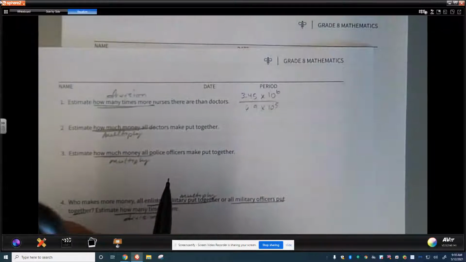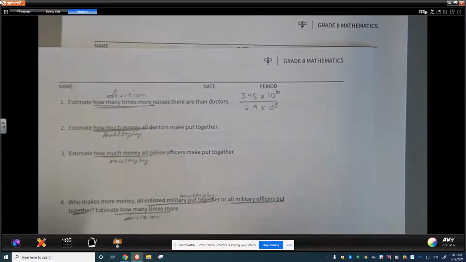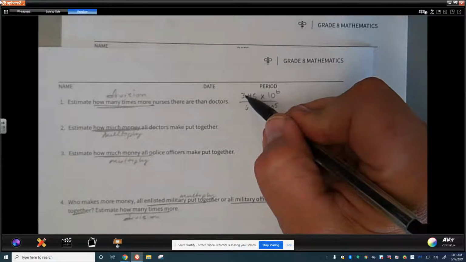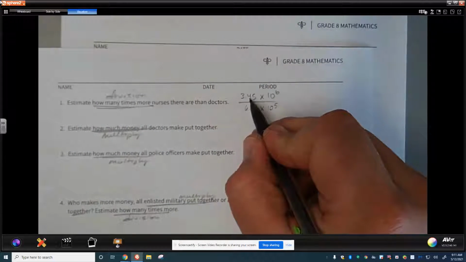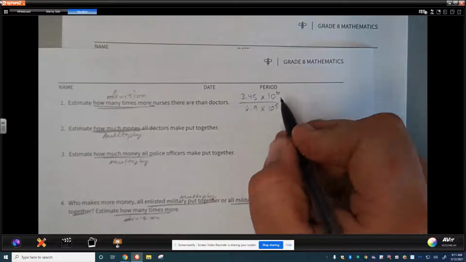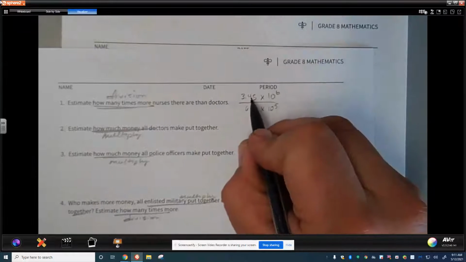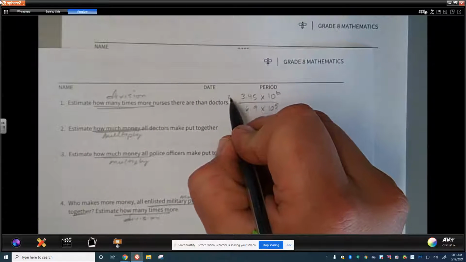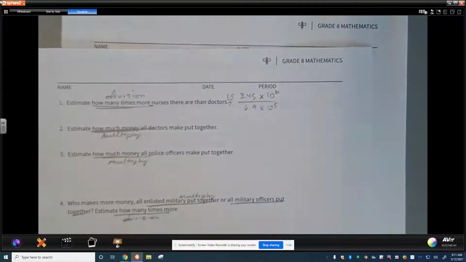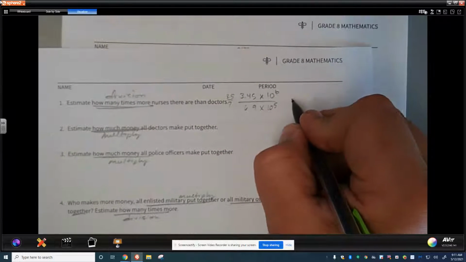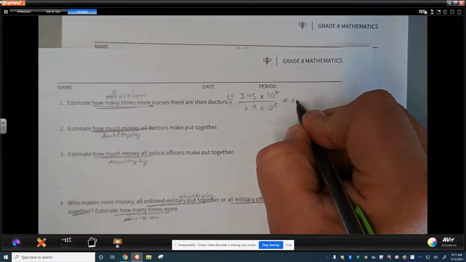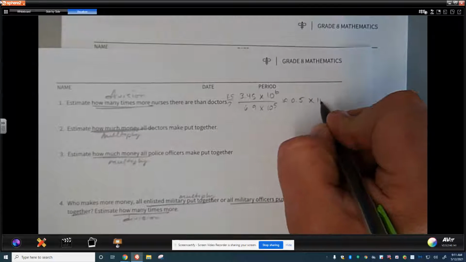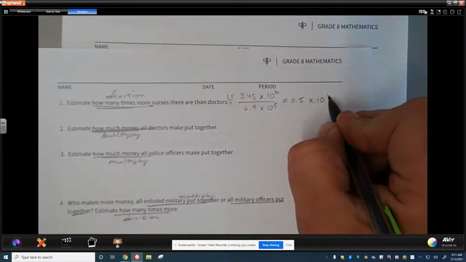We pull out our calculator. It does say estimate, so what we can look at is basically say this is 3.5 approximately, and this is about 7. And I know that 3 and 5/10, if we're thinking in terms like this, is half of 7. And so I know we're looking at approximately 5/10 times 10 to the first power.